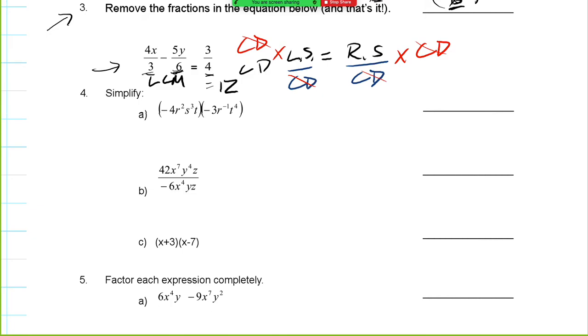So what we're going to do is I'm going to write in the space below here. I'm going to multiply the first version, because we want it to be 12, both the top and the bottom by the value of 4. When we do that, we'll end up with 16x over 12, subtract.